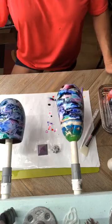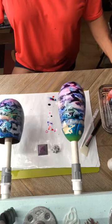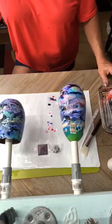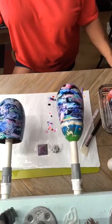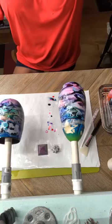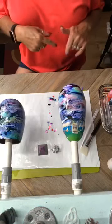It took me longer to get set up than it does to make the cup — that's just how fast it is. You just heat it up, and once you see it starting to swirl and run pretty good, then you stop — you've done enough. The inks and epoxy will do the rest in your turner. You just let it turn and swirl. I've seen them come out looking completely different, but I'm glad I got this technique down because this is the way I like mine.